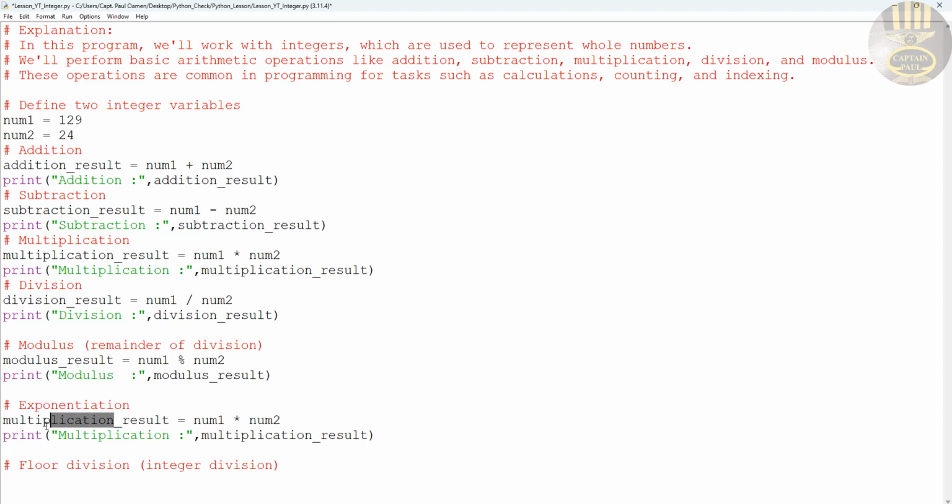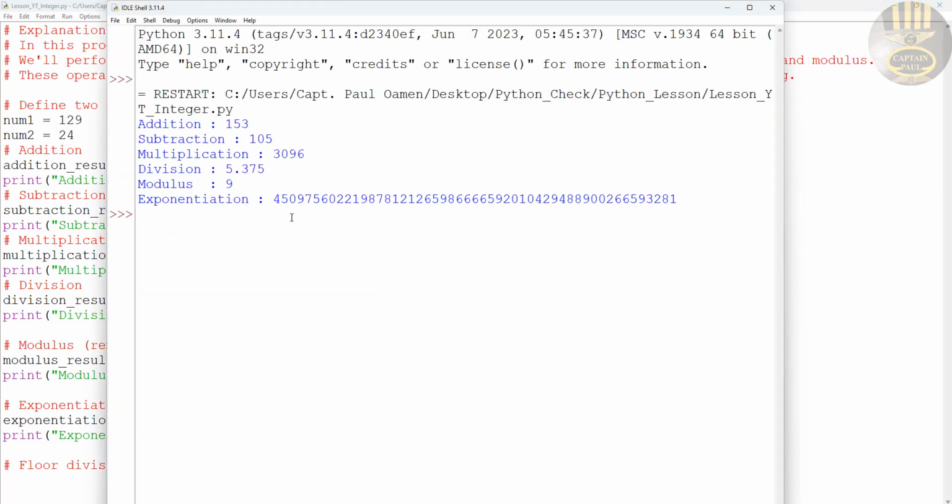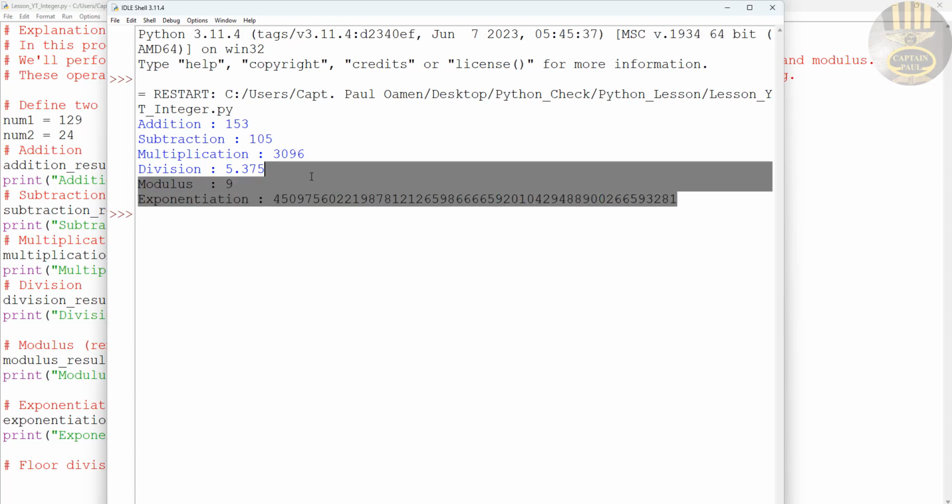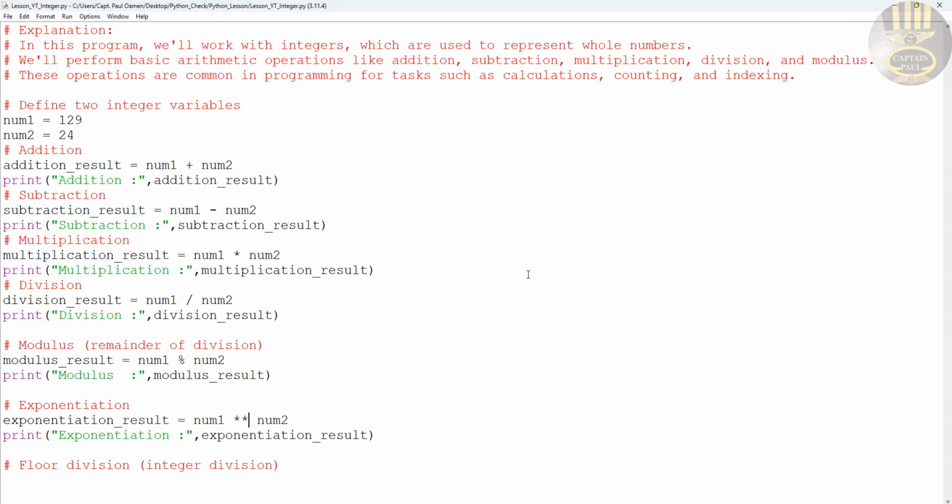So change that to exponential, and here change it to exponential as well, and here change that to exponential, and here exponential. That is how we write exponentiation in Python. Okay, so that's fine. There's no error, let's hope so. So let's run that. Run. There we go. Look at that. Alright, that's exponential taken care of.